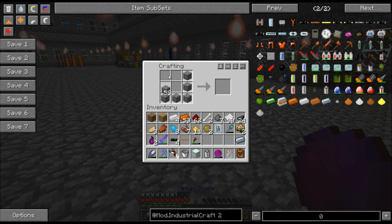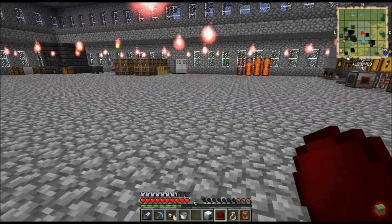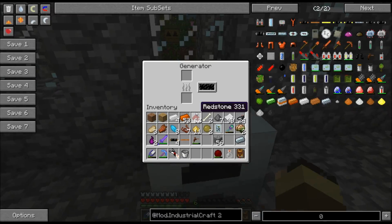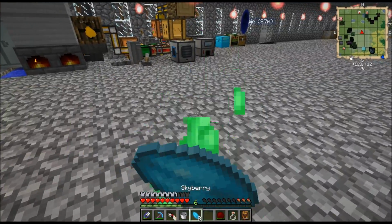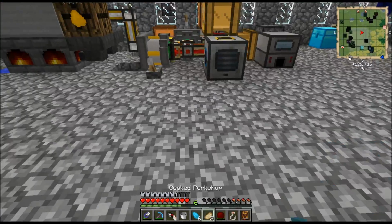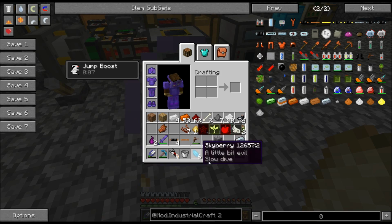Right, cobblestone here. One here, one here, one here will make us a lovely generator, which will basically go on the other side over here. Bam. There is our generator. Does this give us a little extra? It doesn't give us extra at all. As you can see, it gives us effects, though. It's from the Nether. Okay, then.